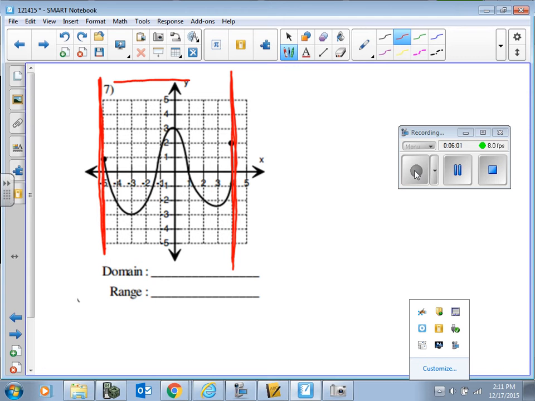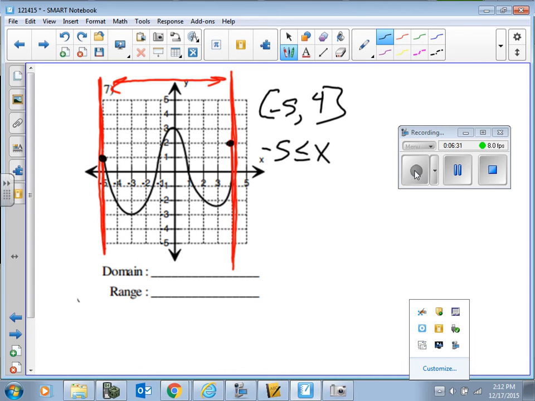We are going to have examples, but this is from -5 with a bracket all the way up to 4 with a bracket. That's our domain. You could also write it as -5 ≤ x ≤ 4, with your x in the middle. Right, so that's our domain. All right, now I'm going to erase this and do the range.